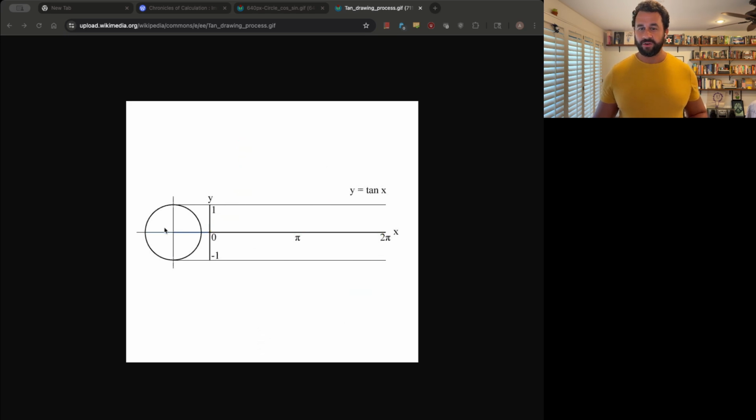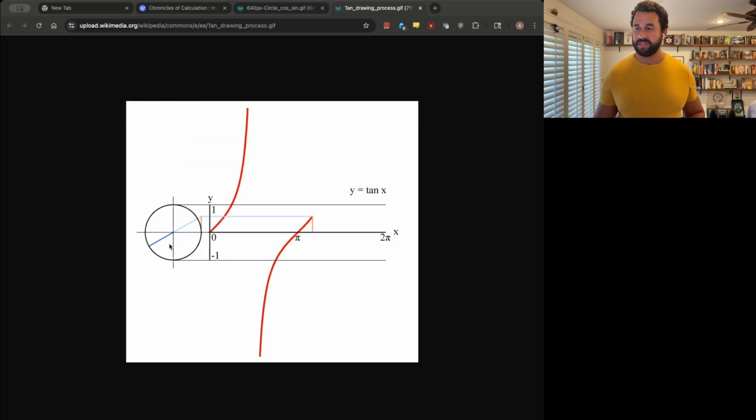So over here, this is that unit circle. And then you can see that there's this blue line. That's basically the line that we're finding the slope of. When the line is horizontal, the slope is 0. But then as that line rotates around the circle, the slope of that line increases. And then when it gets vertical, that's where that asymptote occurs, right here.